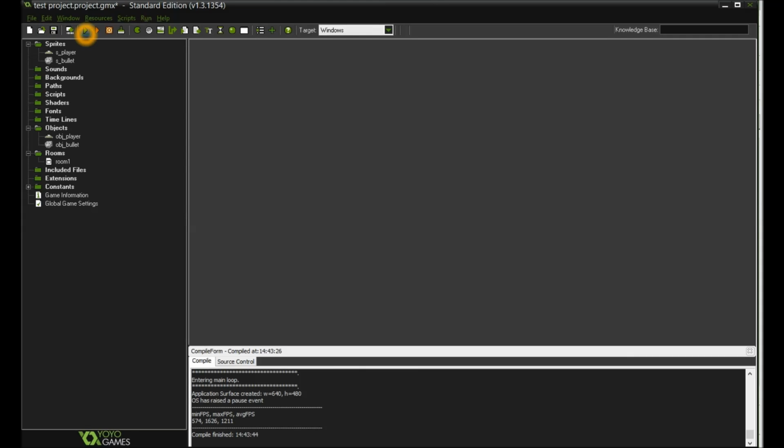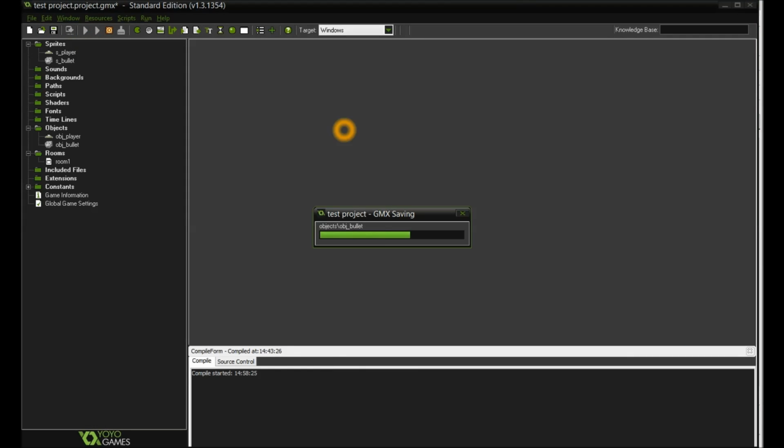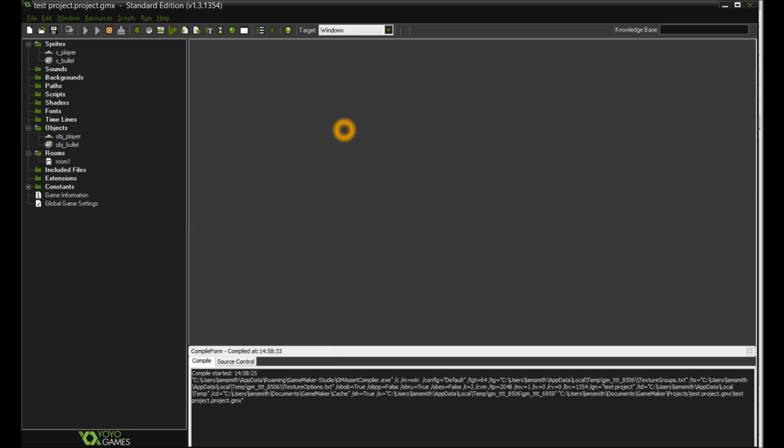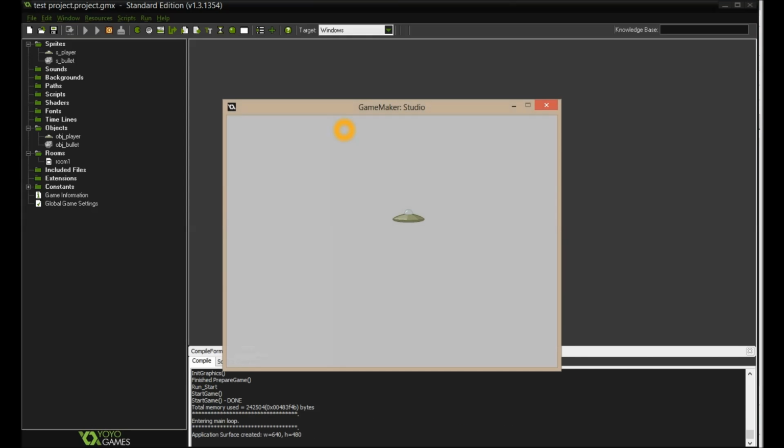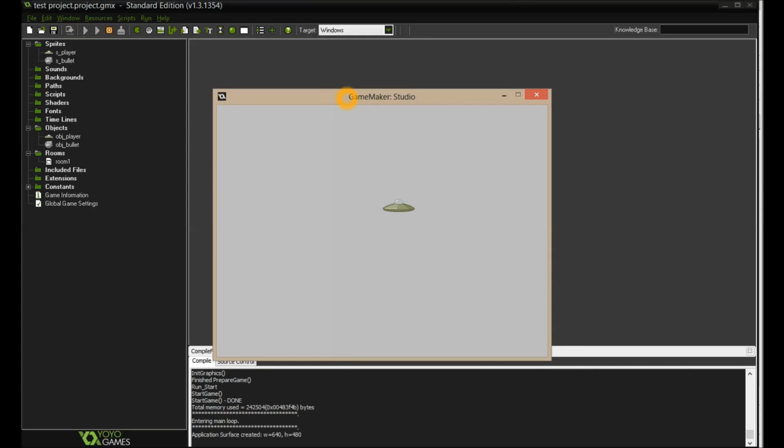Now we just want to test it. So I might pause the video if it takes a bit longer than what it should, but other than that I won't. Okay, now I'm in the game. Now I'm pressing keys, so I've pressed right, it shoots right. Press left, shoots left. Press up, shoots up. Press down, it shoots down.